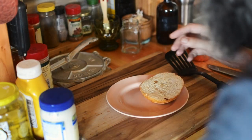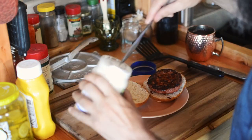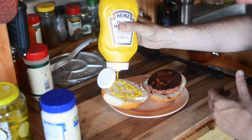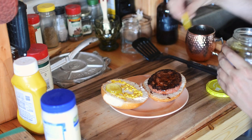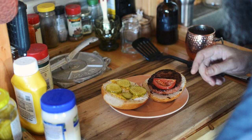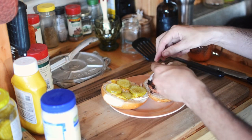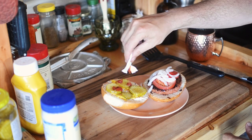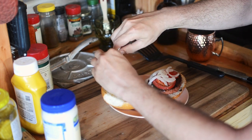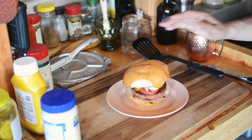As for dressing the burger, I'm not going to do anything fancy here. I've got my toasted bun. I'll add the patty. Now I'll add a little bit of vegan mayo, a little mustard, some pickle chips — yeah, I'm sticking my fingers in the jar, whatever, they're my pickles. A couple slices of tomato, some onions. Almost forgot the ketchup — it's important that it comes out of a packet for maximum authenticity. Put the cap on. Alright, it's looking pretty good.